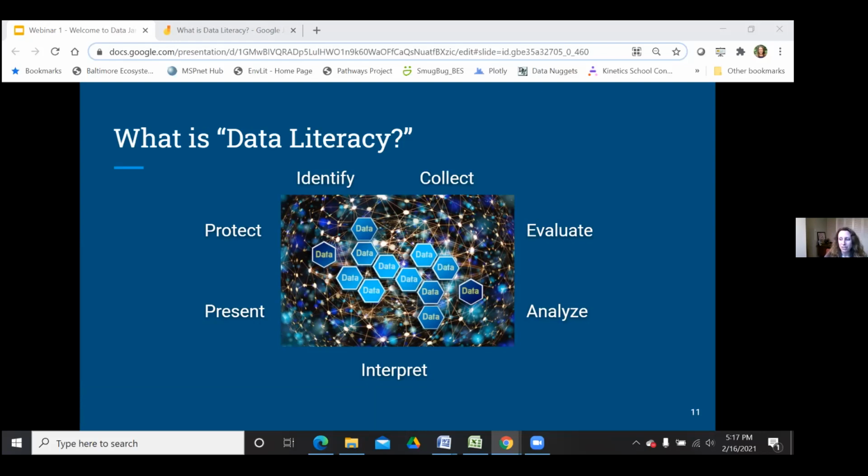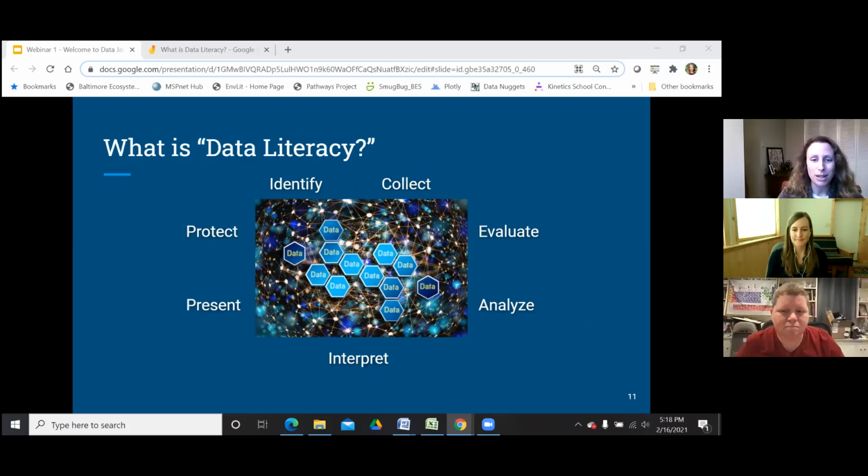But it's more than just being able to do all of these different things with a data set. So why do we care? Why do we want students to be able to do all of these different things with data? So the short answer is that even though more attention is being paid to data literacy in K-12 and college curriculum, we are still seeing high school graduates and college graduates lacking the proficiency in data needed to conduct research or to enter certain careers that involve working with data.